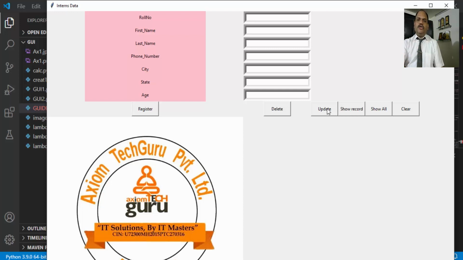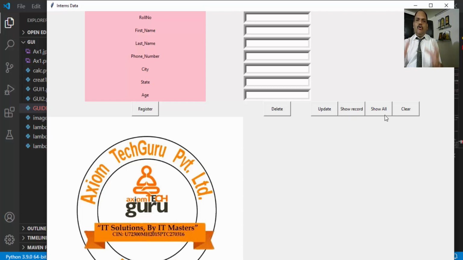I'll be performing all the operations, and then show record will conditionally filter out that unique record. Here I'm considering roll number will be the criteria for fetching the record or deleting the record. If I enter the roll number, show record will be able to fetch the record from the database.